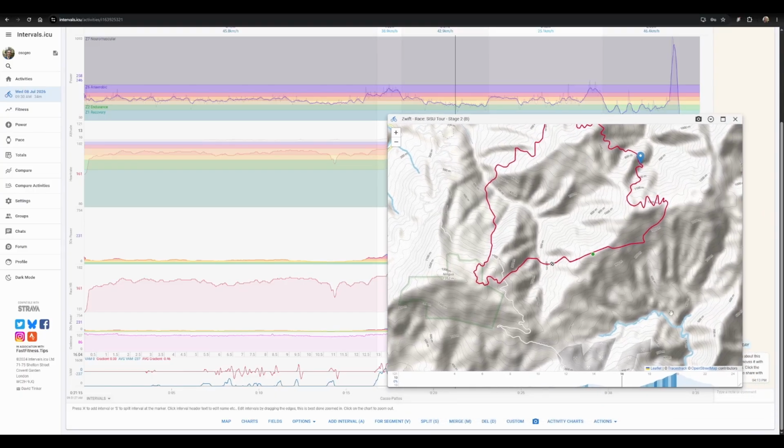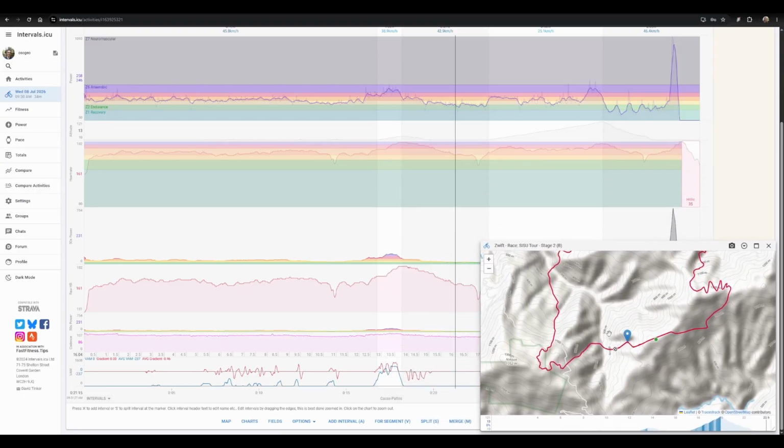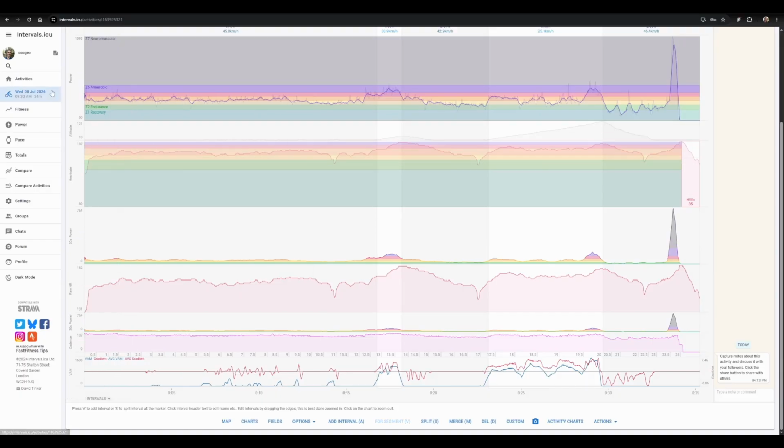Maybe a little bit less useful on Zwift because I don't know where this is on Zwift, but if you're riding outdoors and you know where this road is, let me find that and create a segment or create an interval there. You can do that.